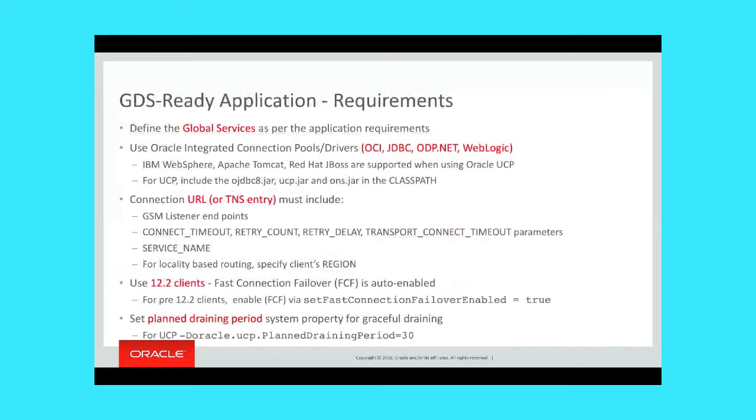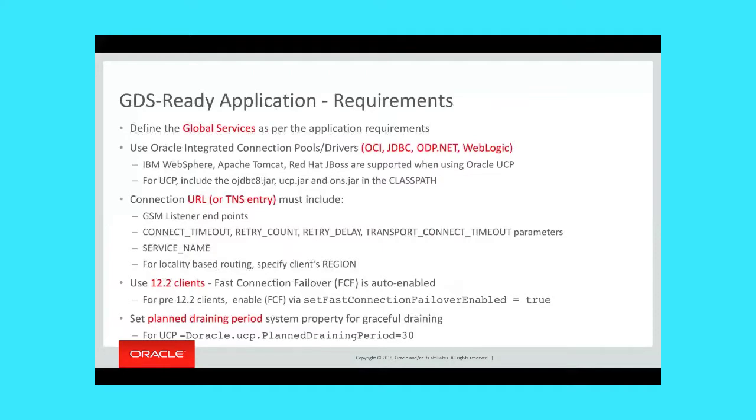Now, for an application to be GDS ready, what are the requirements? Okay? But I want to step back a bit and talk about an important point. GDS relocates the service. It manages your services based on the configuration you set. It also does an important thing. It also publishes notifications.